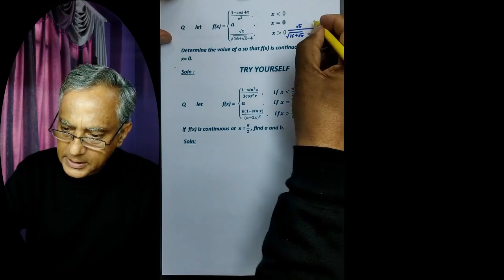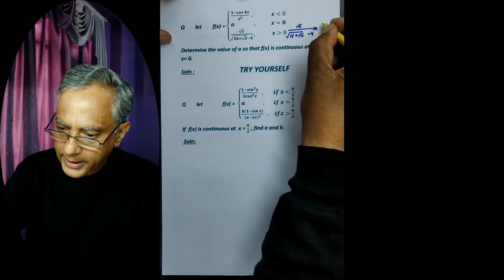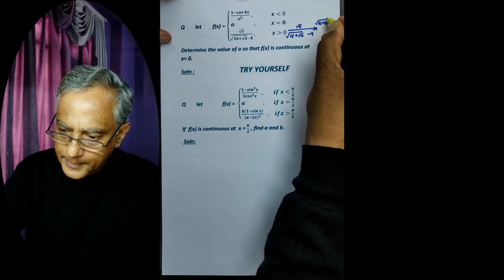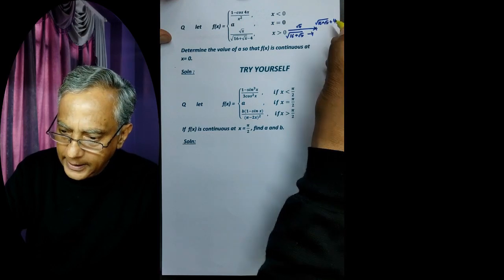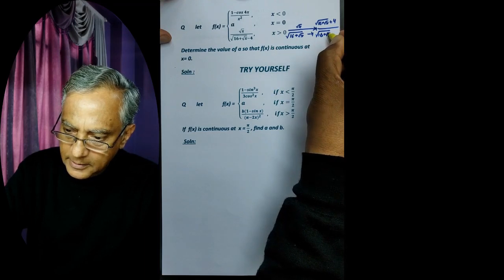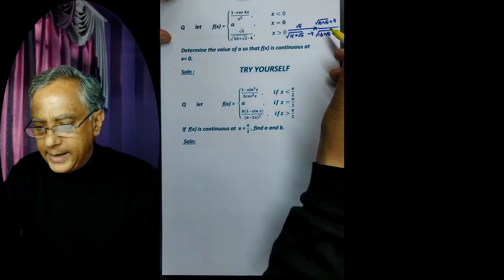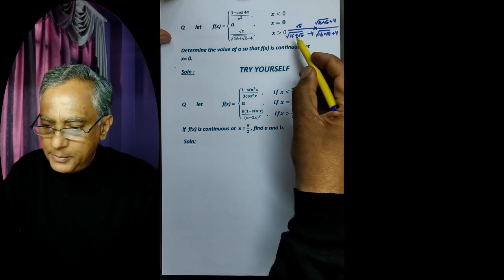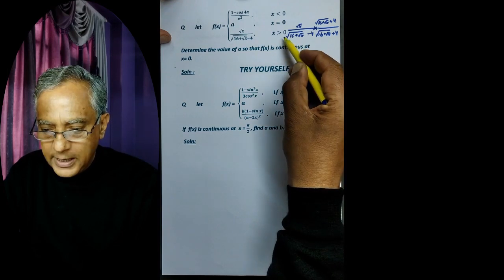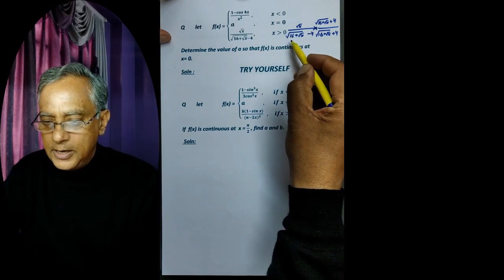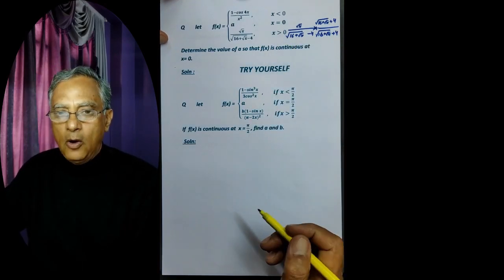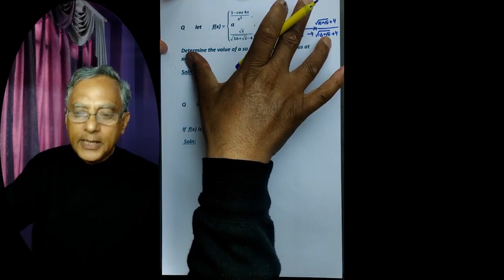So you must multiply and divide by under root of 16 plus root x plus 4, and here you must have under root of 16 plus root x plus 4. Multiply and divide by this, so that this is a minus b into a plus b. So we will get a square minus b square. So this under root will get cancelled. And we will have 16 plus root x minus 16. 16 cancel, then the question will be solved. So you can try this yourself.